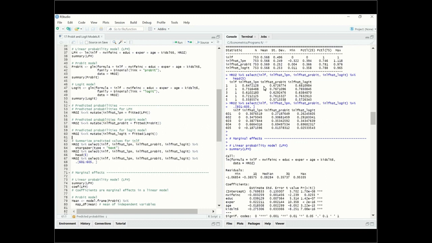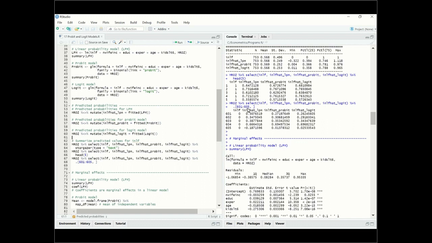And what we see here for the predicted probabilities is that all of these numbers, in all of the models, are actually above 0.5. This is good because we know for sure that the actual value is 1. These women are working. When we apply these models, the predicted probabilities are saying that they're more likely to be working than not working. So it's a very good thing that these predicted probabilities are above 0.5.